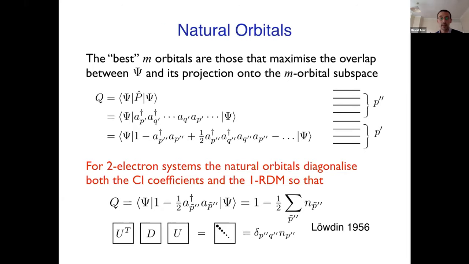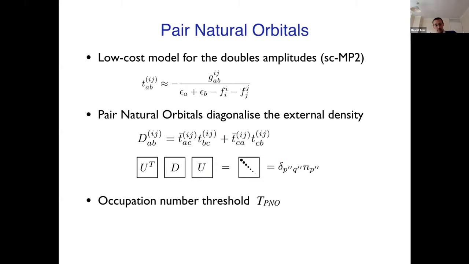And so it reduces just so the overlap between the wave function and its projected approximate reduces to one minus half times the sum of the natural orbital values. This is term-wise and allows you to remove orbitals, so you remove the orbitals with the smallest coefficients, smallest occupation numbers, and you systematically term-wise converge to the right answer. For pair natural orbital theory, the way it works is, of course, you don't have the wave function to perform that density to find the subspace, so you make a model. That model is typically done from a low-cost doubles amplitude, which is the semi-canonical MP2 because I'm going to localize in a minute.